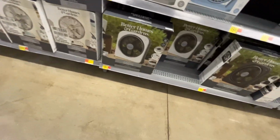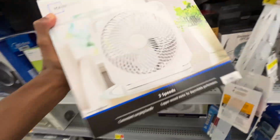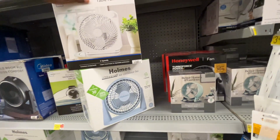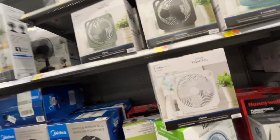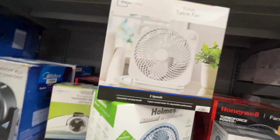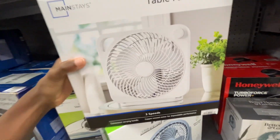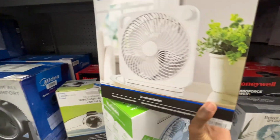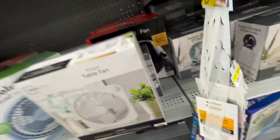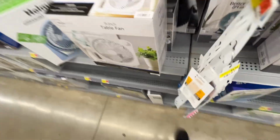Some Arctic Air crap. More Better Homes and Gardens metal fans. Some rechargeable dual power fans. Now I really did kind of want to get this box fan, but yikes. So I'm gonna just put that back up here. Talking about that, I did want to get one of those Mainstays fans, but it's kind of a weird design, but it's pretty nice. 3 speeds. I don't see any warnings on it, so that's really nice. Oops, don't drop it again. Hopefully the fan is still good. I may have to do an open up test on that too, so I might as well.